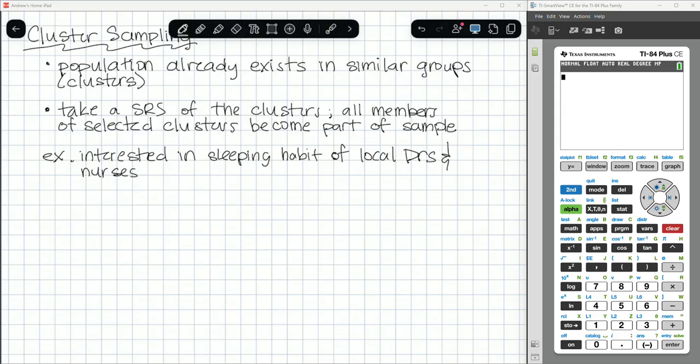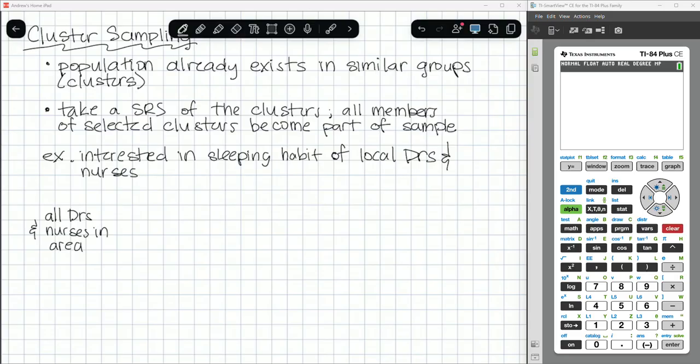And I don't want to interview every single local doctor and nurse in my city. That's crazy. So what I'm going to do, instead of sorting on some characteristic, is make my list all doctors and nurses in my area. That's the population of interest.